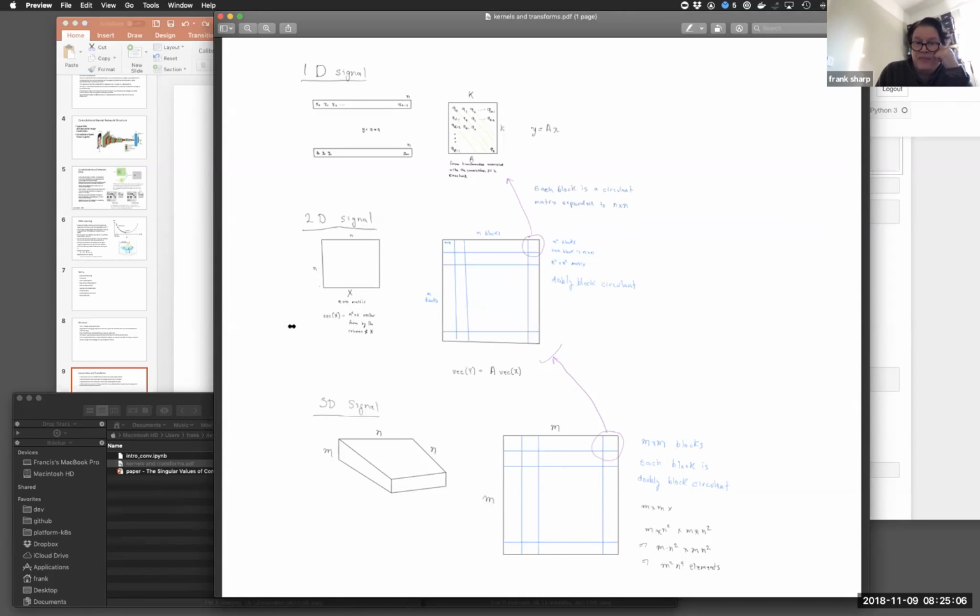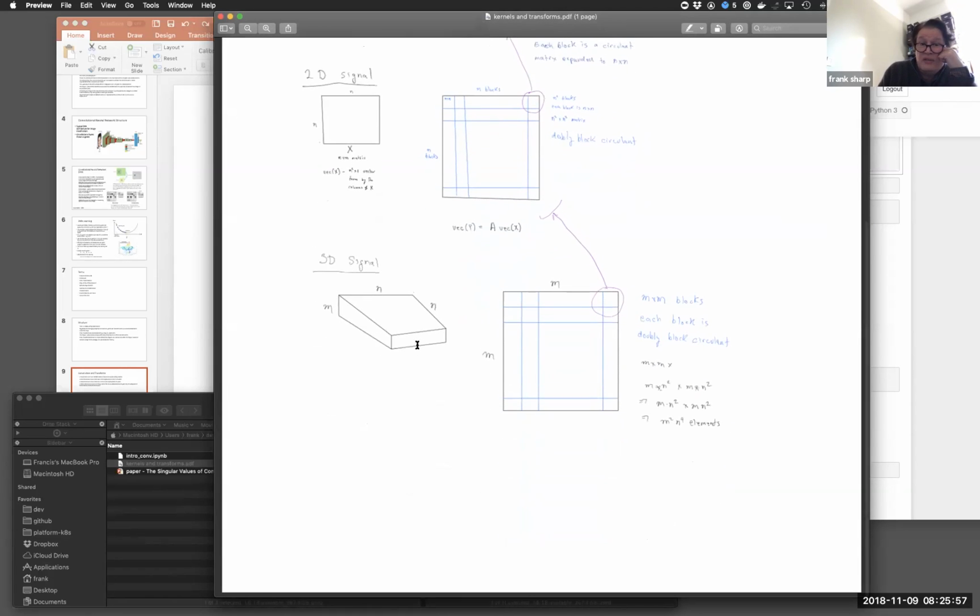So now, how can you do a 2D convolution by using this matrix? Well, the way you do it is you take this matrix X and you unravel it. That's this vec notation, vec of X. You turn the matrix into a vector simply by taking the columns and stacking them. If you stack the columns and multiply by this matrix, you get a vector out, and that's Y, but it's in vector form. So you would have to unstack it to get your two-dimensional signal output.